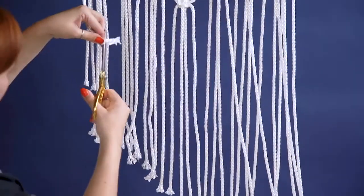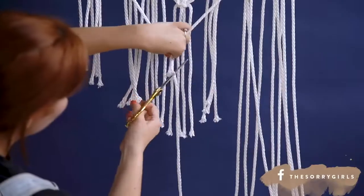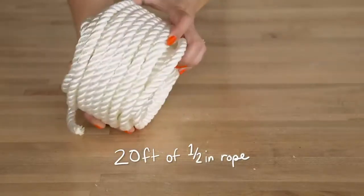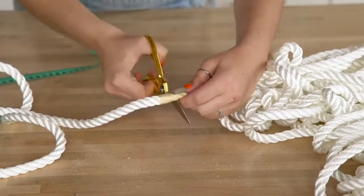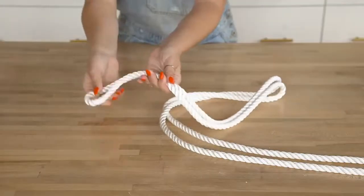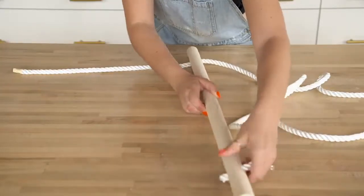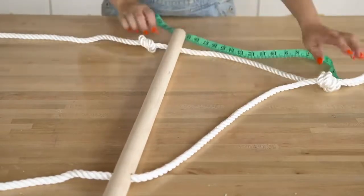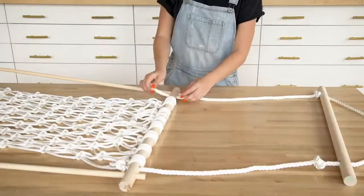Trim the remaining rope in a matching V-shaped pattern. The seat part of the chair is now complete, so now to tie it all together with the thicker rope. You need about 20 feet of half-inch rope. Start by cutting one long piece that is 10 and a half feet long. Knot a large loop in the center — this is how you'll hang the chair. String the two ends through the two holes on the last dowel we haven't used yet, leaving about a 13-inch gap between the loop and the dowel, then tie two knots under the dowel to hold everything in place. Next, string the ends through the remaining holes in the top of the chair and knot these in place as well.